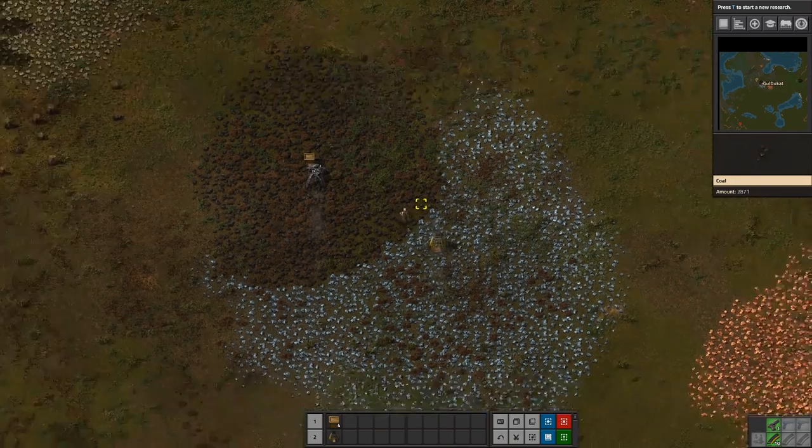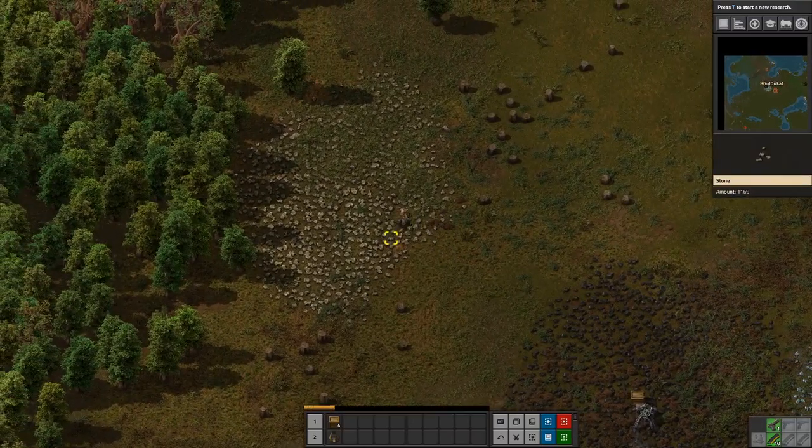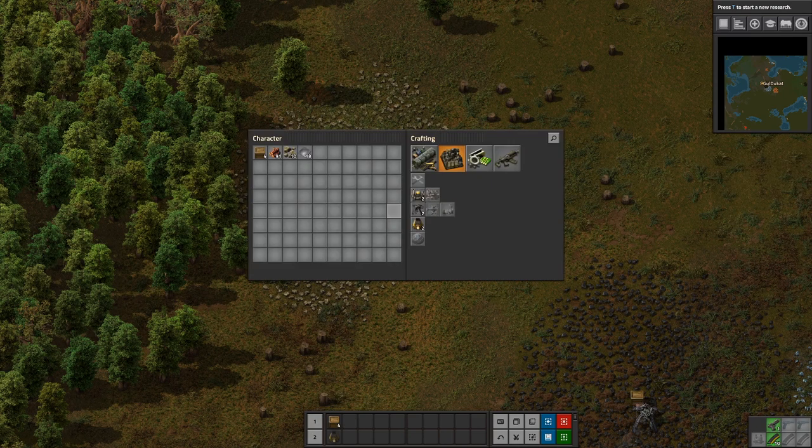let's see, what do I need? Oh yeah, I need stone. The first belts I put down are gonna be for bringing coal to our boilers for generating power. Because the coal stuff, it sucks. It's pointless, and you can kind of skip over it. Maybe this technically is a longer way to do it, but personally, I don't think so.